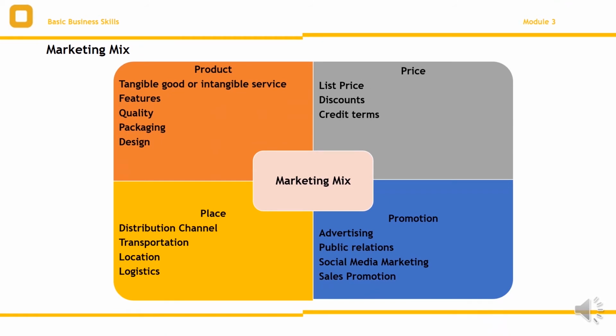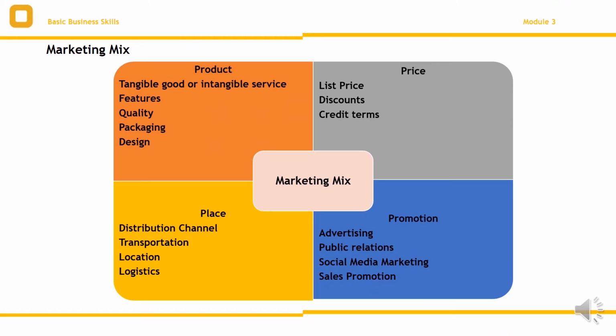The marketing mix is a set of marketing tools that a business uses to pursue its marketing goals in order to meet the needs of its target market. You can use the marketing mix when you're planning for a new business venture or also for an existing business. The marketing mix consists of what we call the 4Ps.